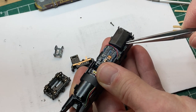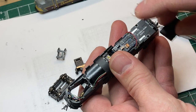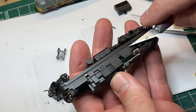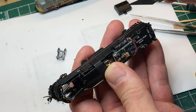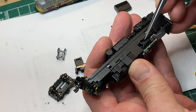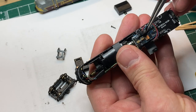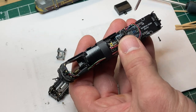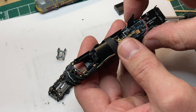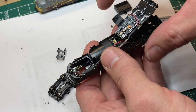The speaker comes off as its own assembly. Check out the orientation - you've got little tabs that sit down on the contacts, so when you put this thing back together make sure those tabs are sitting in the right spot. You've got to get this tape off, so get under one edge, then the other edge, and pull that tape back off the chassis. There's only a screw on one side - it sits over a post on the other side, but there is a screw here that we have to get out.